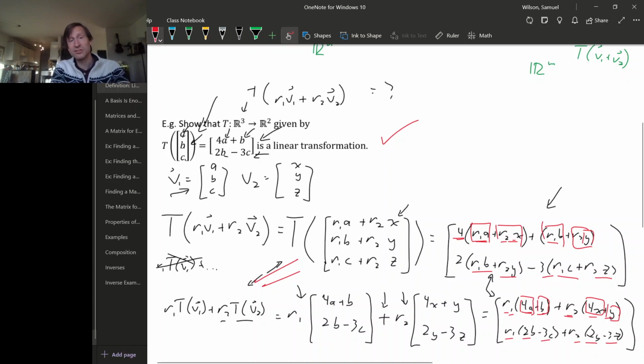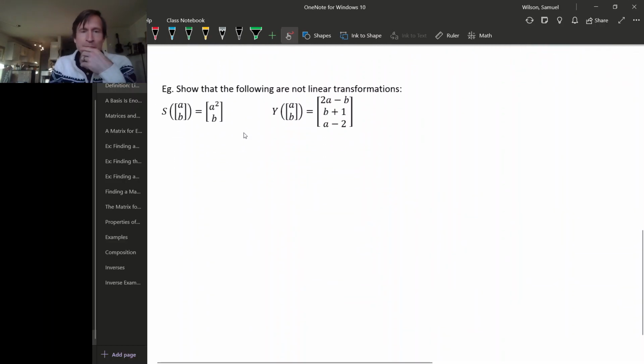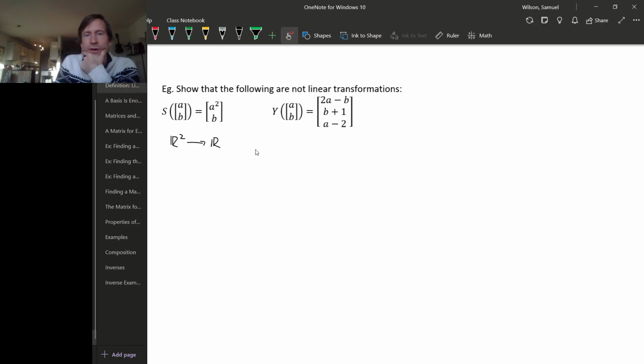That's what it looks like when one of these functions is a linear transformation. What does it look like if it's not a linear transformation? Let's look at a couple examples. Here are a couple functions. The first one is going from R2 to R2, and the second one is going from R2 to R3. A word on this notation, you might not have seen it before. This way of writing functions is a way of writing a function without really specifying what its formula is. So this is the name of the function.